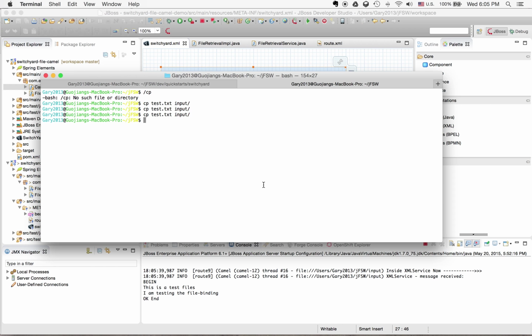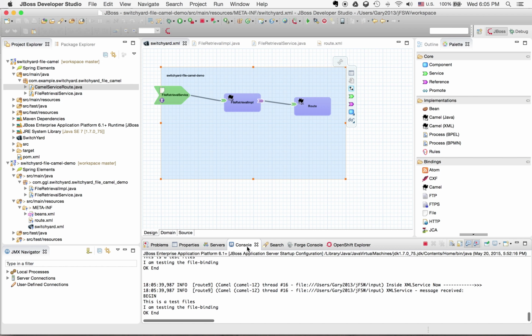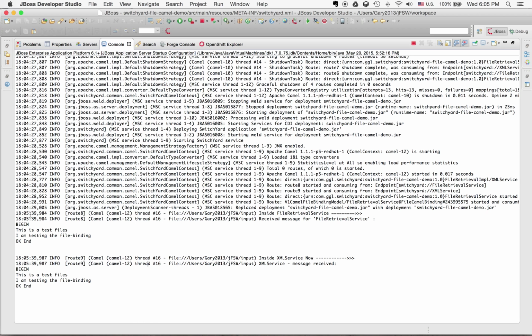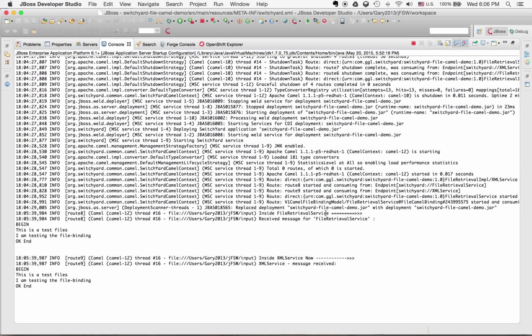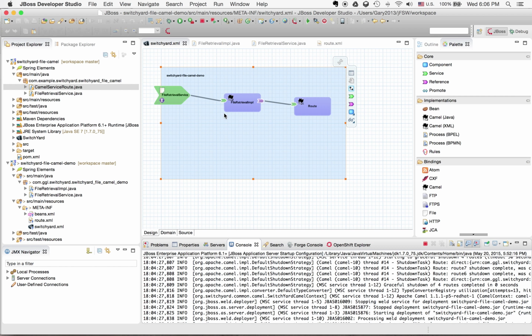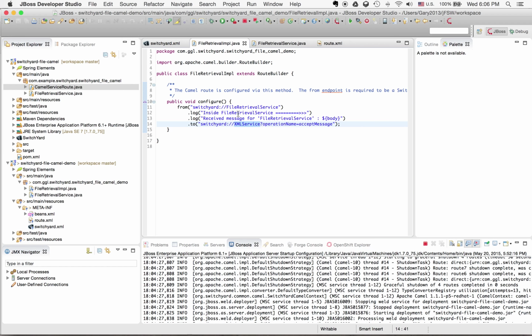Oh, all right. So let me show you this. Let me see if I can zoom in a little bit so you can see that. Inside the file service here, inside the XML service here, right? All right. So we create a route. We pick up a file. We do certain Java DSL processing. If you look here, we didn't do much. You can do a significant amount of work here.